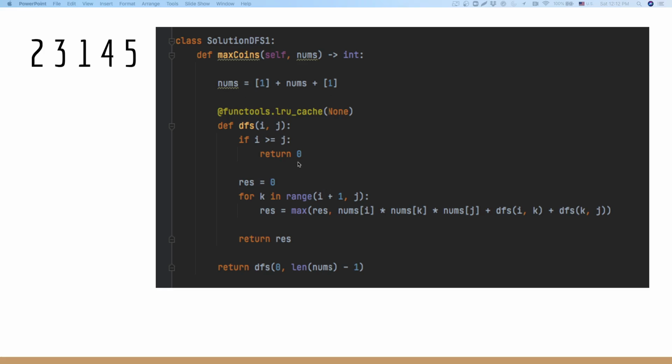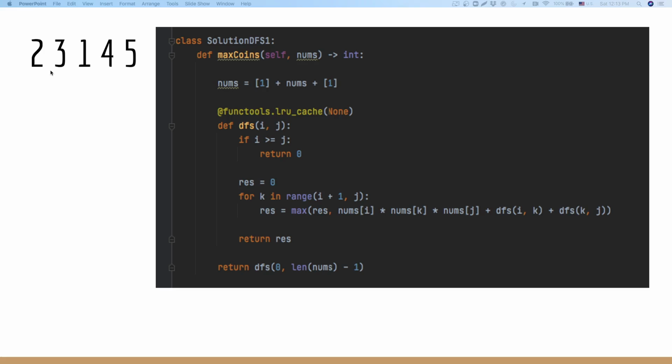Let's come back to the base case later, and go over the recursive function first. From a top-down thinking process, it's very simple, right? We can burst either 2, 3, 1, 4 or 5. So let's try out every single option we have. Let's burst 2, which is i plus 1. i is right here, i plus 1 is 2, then i plus 2, i plus 3, all the way to here. And this is j minus 1. Remember, j is right here, the virtual boundary we just built.